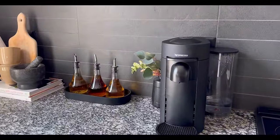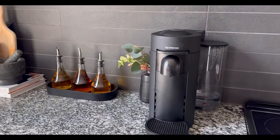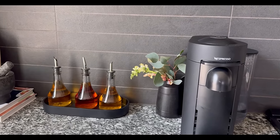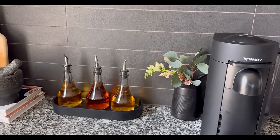Oh, I forgot to show you guys how the thrifted home decor turned out. It is so, so cute. I'm gonna flip you guys around and show you what it looks like so far. And then I gotta hurry up because my husband's waiting for me in the car. Hold on. All right, so this is what it's looking like so far. I went in and out of changing things and I think I'm cool with this. So I have my Nespresso machine, a little bit of greenery on the side.